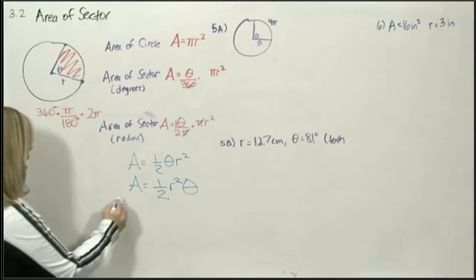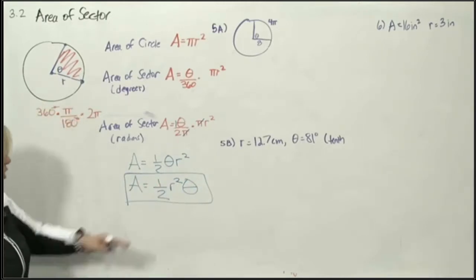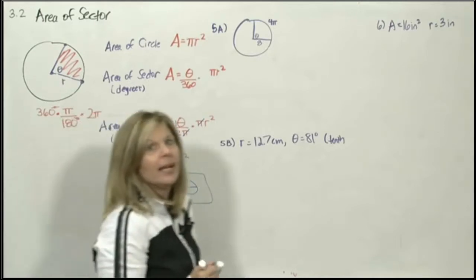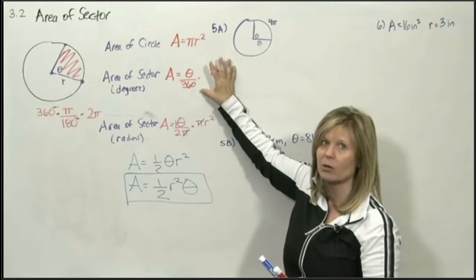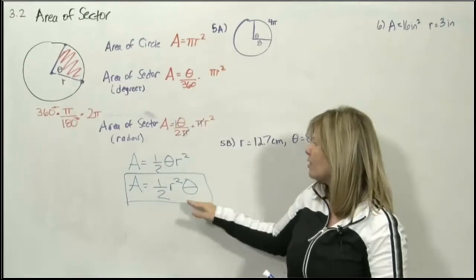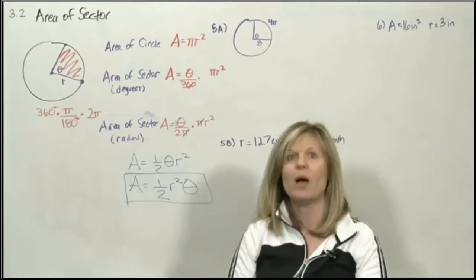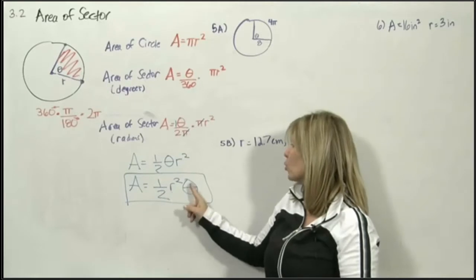So guys, I don't just like giving you formulas and saying memorize them. There's a logic to where that formula came from. It came from taking the formula in geometry on how to find the area of a sector, and just by replacing degrees with radians, we have a new formula. Yes, you have to memorize that. Area of a sector is 1/2 r squared theta.